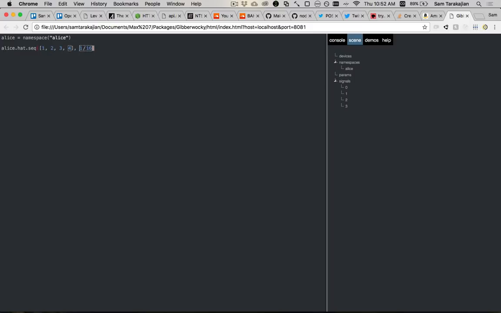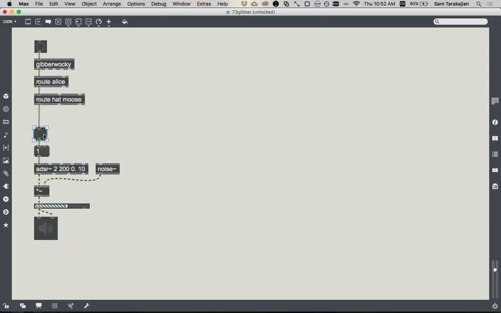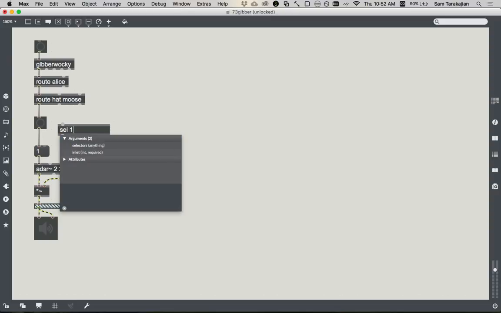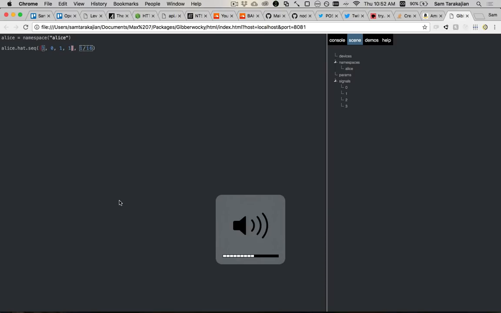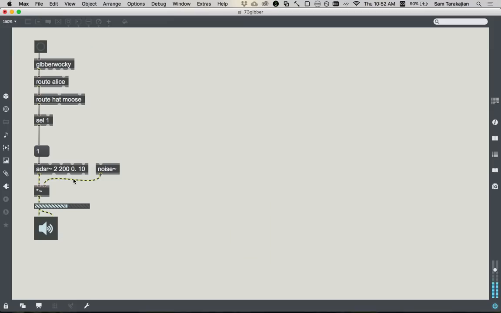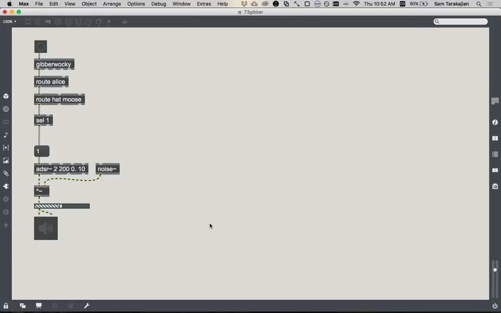I'm going to make it play on 16th notes like this. And then instead of having a sequence of 1, 2, 3, 4 like this, I'm going to make it 1, 0, 1, 1. And then back in Max here, instead of just taking anything that comes through hat and turning it into a bang, let's do something like this. Let's do cell 1 so that if we get a 0, we'll basically skip that note. And in this way, we can actually make kind of a pattern of those notes.